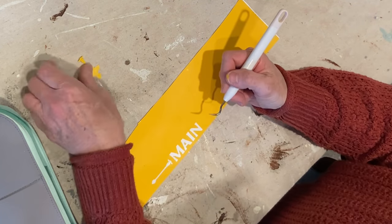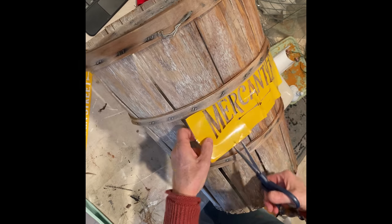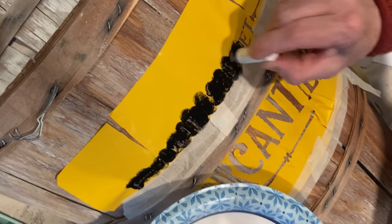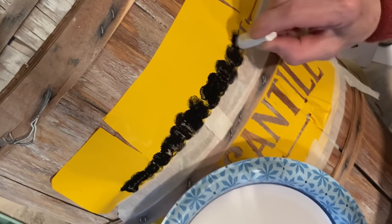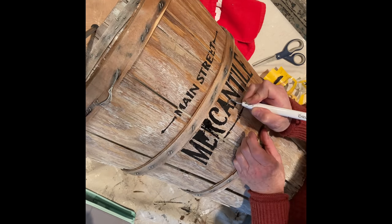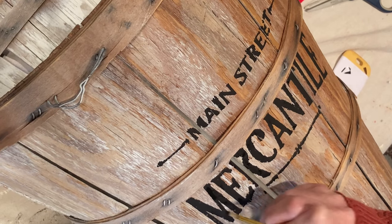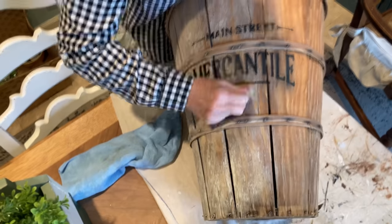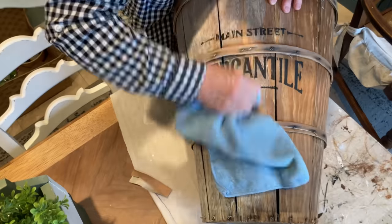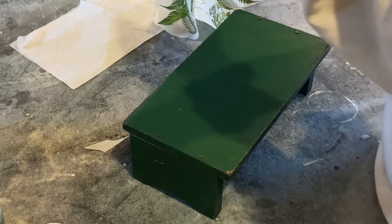Although originally I wasn't going to do anything with this rustic basket, I decided it might look nice if I painted on some words. So I created a stencil out of some old vinyl I would have otherwise thrown away. It was necessary to cut some slits in the vinyl to help it curve around the basket's shape. I then dabbed on some black chalk paint — only one coat because I wanted a rustic look. Due to the basket's very irregular shape, it was necessary to touch up the paint a bit. Once the touch-ups were dry, I went over it with some fine grit sandpaper so that the letters looked like they had been there for a long time.